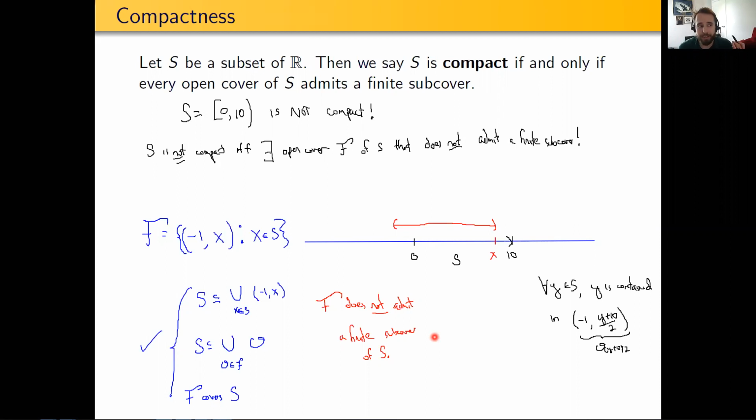You just have to find this counterexample open cover. So oftentimes we will try to show sets are not compact by hunting for a clever open cover to use. Or if you're trying to definitively show that a set is compact, oftentimes we'll have to make an argument by contradiction, right? We'll have to assume that it's not compact, therefore assume that there exists this counterexample open cover, and use that to construct some sort of contradiction. So going forward, we're going to be looking at a lot of great theorems that involve this definition of compactness. And we'll go from there.